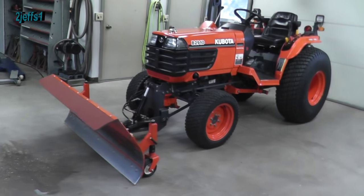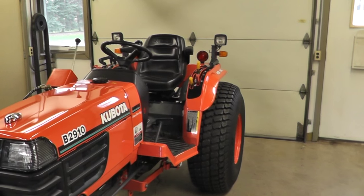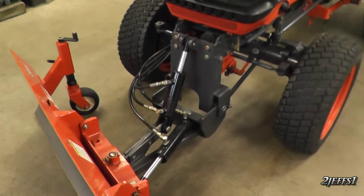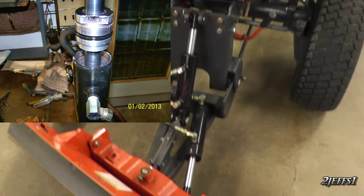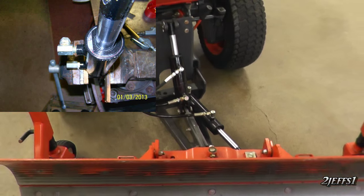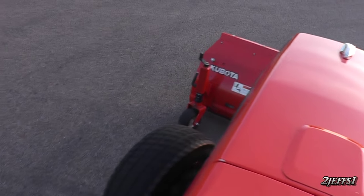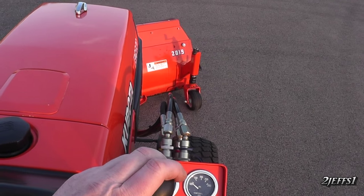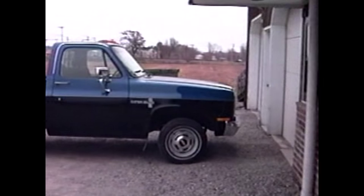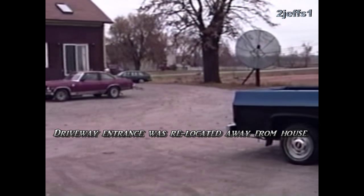And there you go — that's what it looks like with the plow extension on it. I cleaned the tractor up a little bit for the winter and for the video shoot. The tractor's ten years old now, and the cylinders started leaking a little while back, so I had them apart and redid them — life is good on the cylinders again. At some point I'll probably put a video up of doing some snow. You probably noticed most of my yard work is done, and if you've seen my older videos, you've noticed a lot of things have changed.